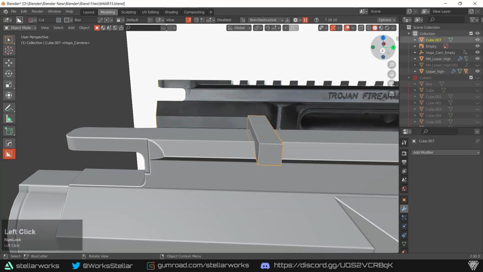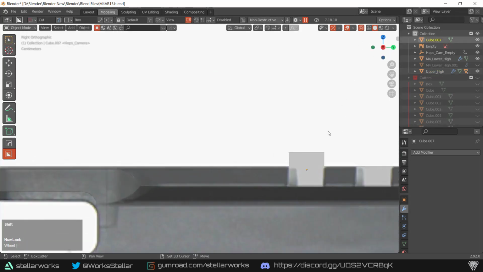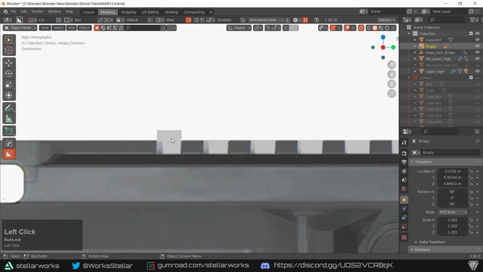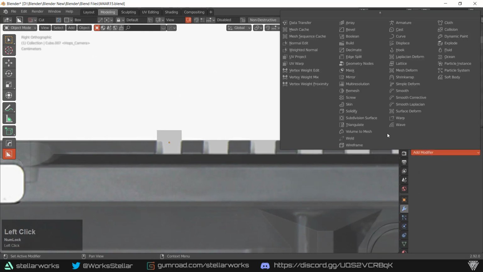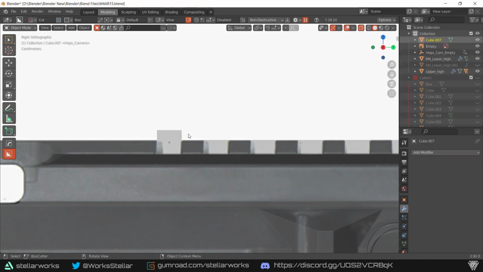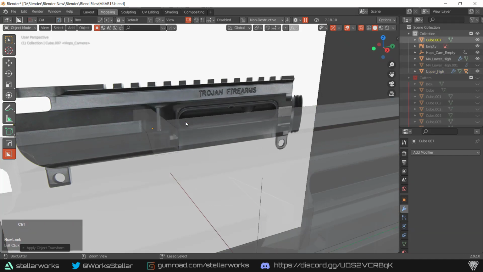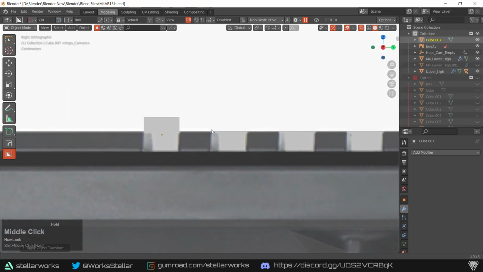We're going to get our thing positioned, which it is. We're going to select this cube, go to add modifier. After we Control A scale, Control A everything, just make sure we're good to go.